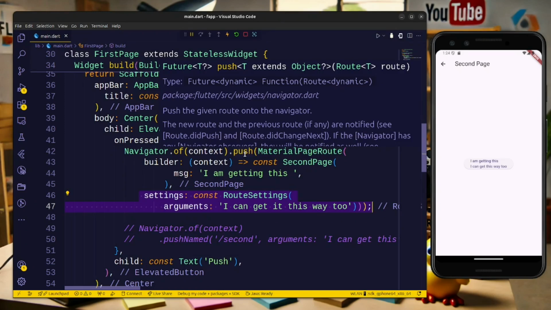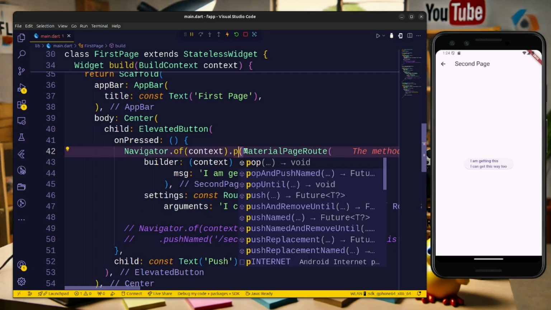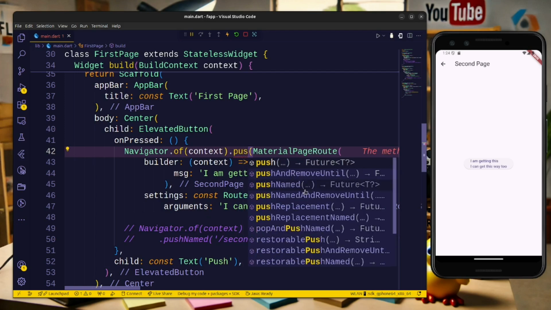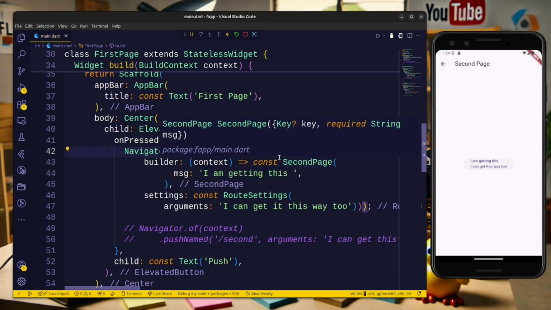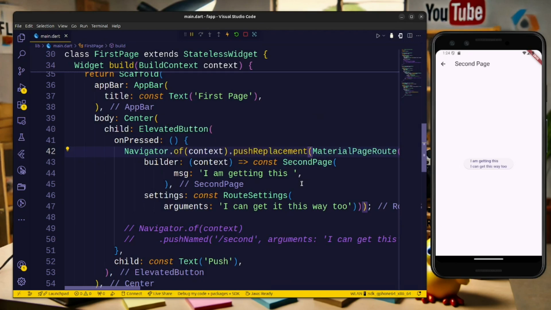Okay, so for that you just do push replacement. The current screen will be replaced with a second screen, so we will not be able to go back to it anymore. So we are going back to the first page.